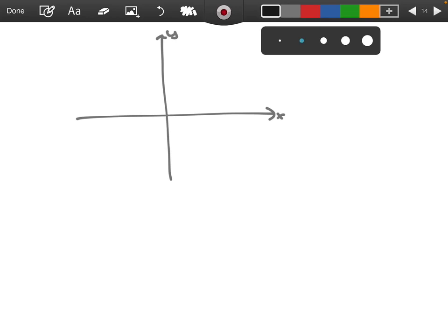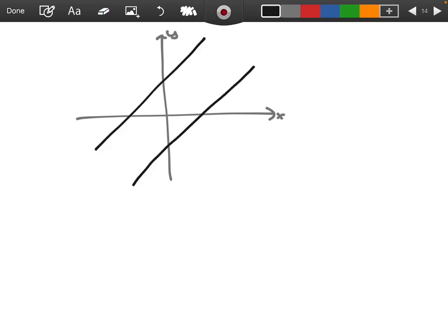If you have parallel lines, let's look at what parallel lines would look like. Again, I'm going to quickly plot out an X and Y Cartesian coordinate plane. Parallel lines have the same slope. One's not steeper than the other. They both have the exact same slope, whether that be positive or negative. In this case, these lines would have positive slope because they rise as you go from left to right. But whenever you have parallel lines, they will always have the same slope.